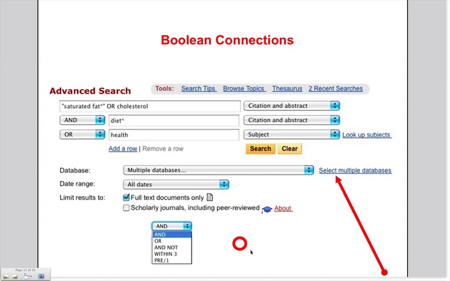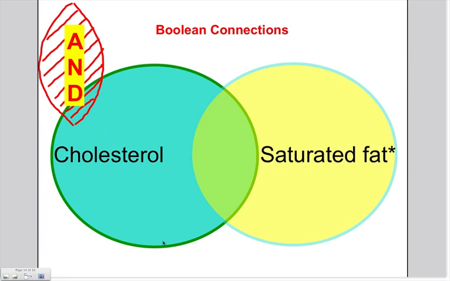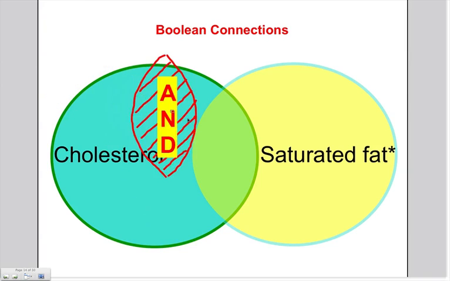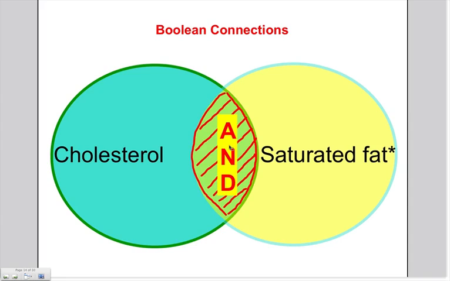All right, we're going to talk a little bit about Boolean connectors, which are these little words here. And you can see that if you use these and you click on the caret, you will have a drop-down menu. We're going to focus on and or. Now, what does and do for us? It actually combines keywords in the same search, so it's forcing the search into a narrower range. So for this search for cholesterol and saturated fat, it would have to find both terms in the article.